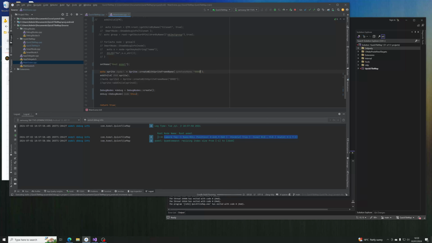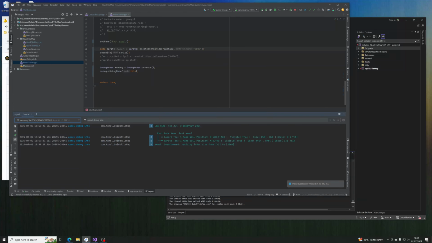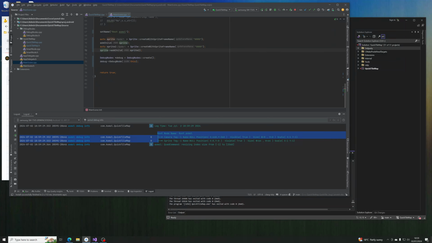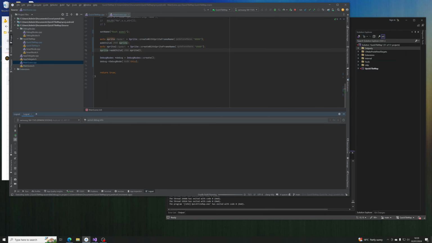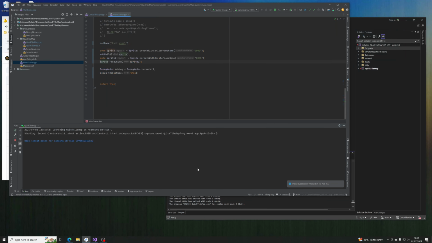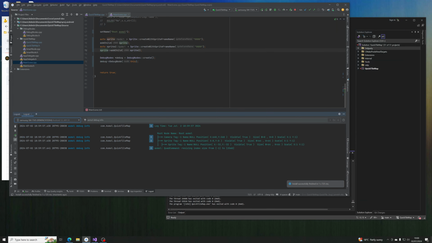Okay, so let's put a sprite in there, and we'll have another little view of this. Now you see we've got one camera and we've got one sprite, and they're all coming from the root node, the Axmol node. Let's create another sprite, only this time we'll add it as a child of the first sprite here. So we'll rerun that, and this is just to give you an in-depth view of what's going on inside the engine, because it'll become very handy later on when you start trying to figure out why things are not in the right order.